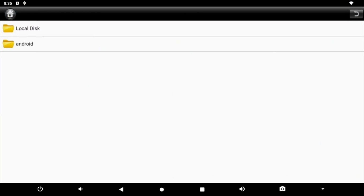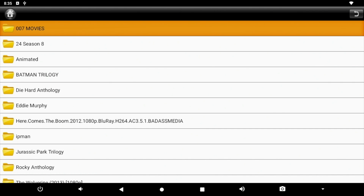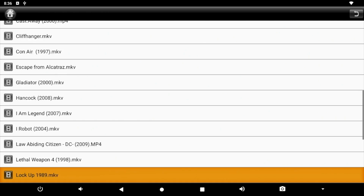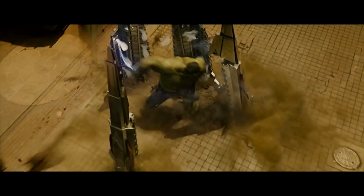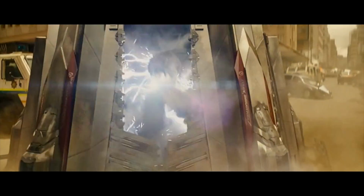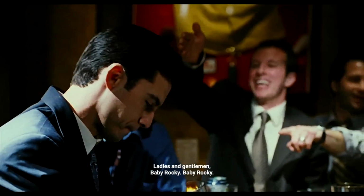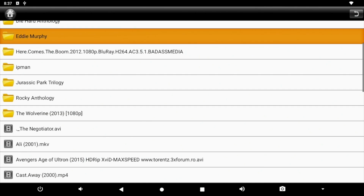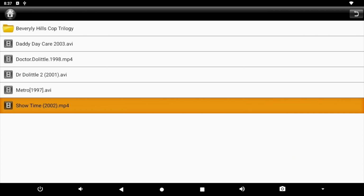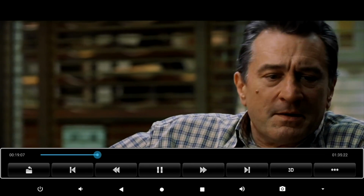So here is a quick look at that internal 4TB hard drive, which I loaded up with lots of movies and videos, and the system was able to run any video format that I tested, from TS, MP4, MOV, AVI and MKVs. Playback was nice and smooth, and it was very fast to navigate through all the folders. So having your entire multimedia collection of movie, music and photos at your fingertips is definitely a plus point. And I have to say, I quite enjoyed this feature.